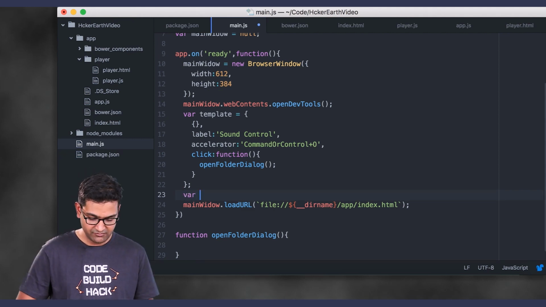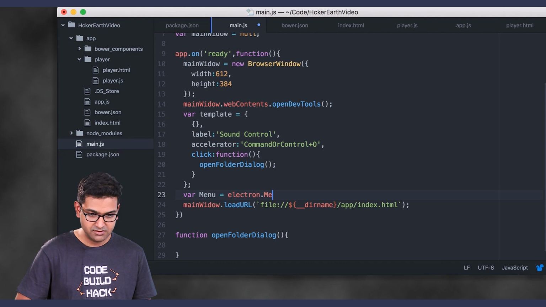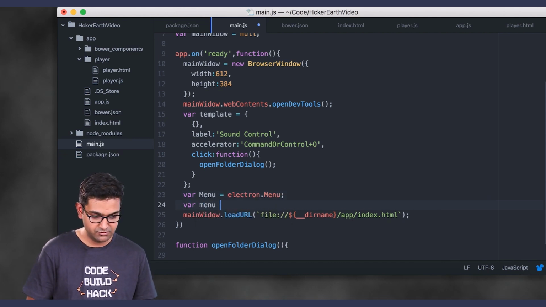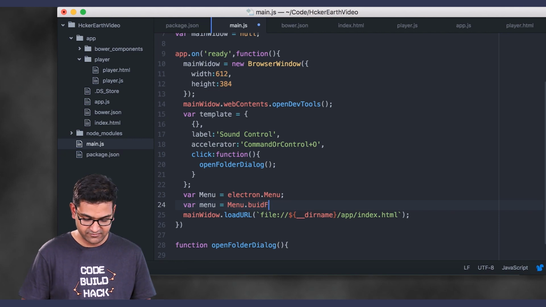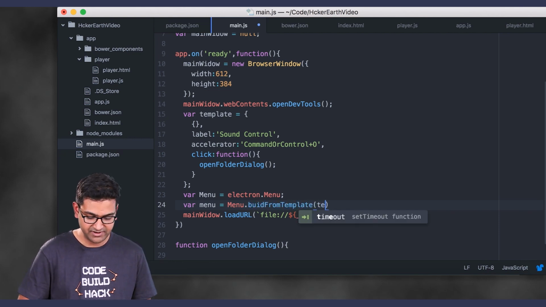So I'm going to call const menu is equal to electron.Menu, where menu is equal to Menu.buildFromTemplate, and I'm going to provide the template that I've just created.